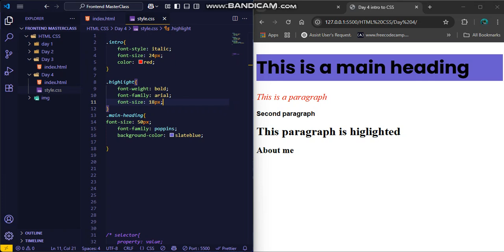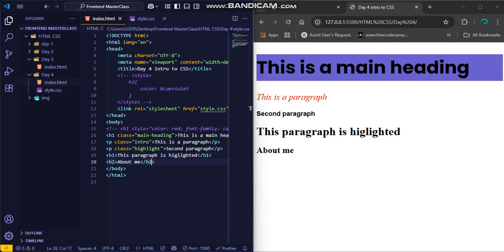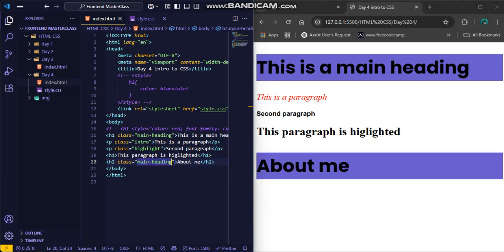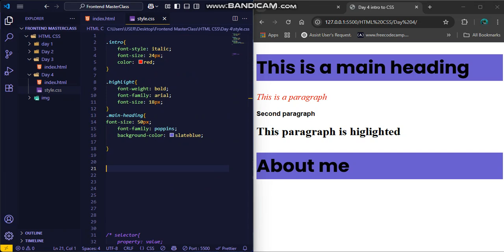Classes are reusable. You can use the same class on multiple elements. And how do we do that? Let's say this second heading here also has a class of main-heading, right? Can you see that? So let's say you want to style it, and the way you do that is h2.intro. You indicate the element, and then the class. You see, different elements, same class, and it could work actually.